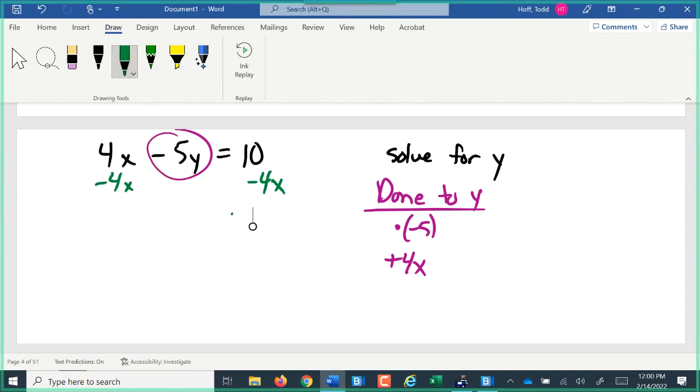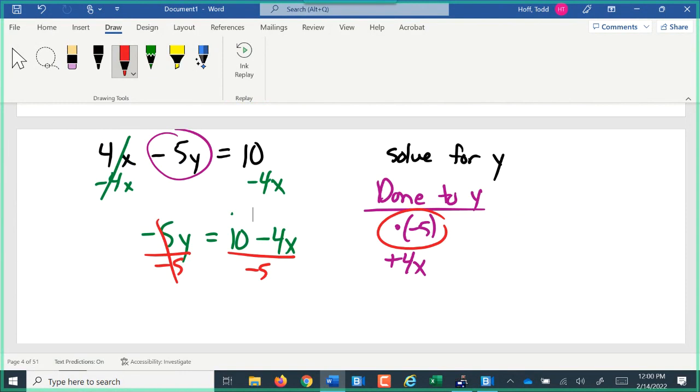Now again, when we add or subtract, we can only do it to things with the same name. So we only do one piece on the left. We subtract the 4x and it's gone. We have the negative 5y left. On the right, there's nothing with the name of x. So 10 minus 4x is just going to be 10 minus 4x. Then we have to divide by the negative 5. Dividing by negative 5 on the left side, we only have the negative 5y. It's only a single digit. So we'll divide out the negative 5. On the right side, we have to make sure we divide each of those pieces.